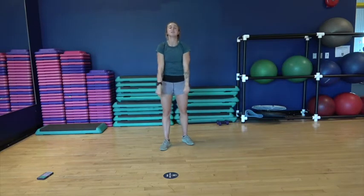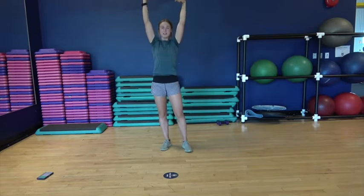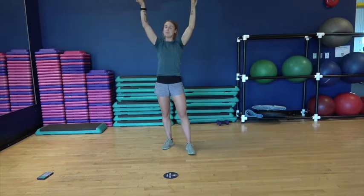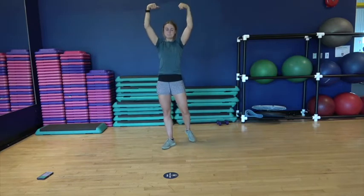All right, bringing our wrists up to the sky, we're just going to draw little circles with our wrists. Part of our exercises is on our wrists today, so I just want to make sure that they're nice and warmed up.